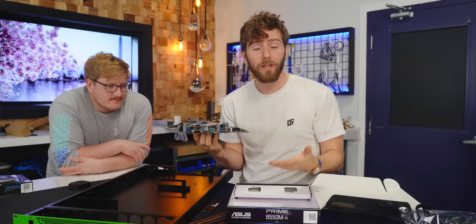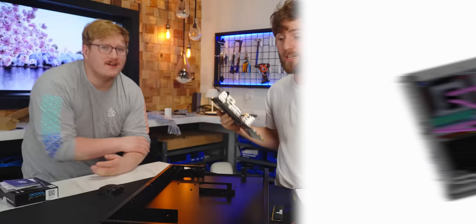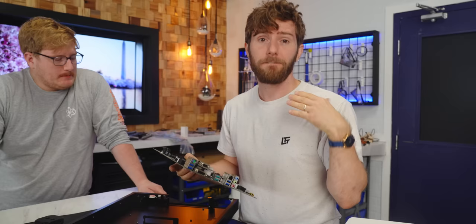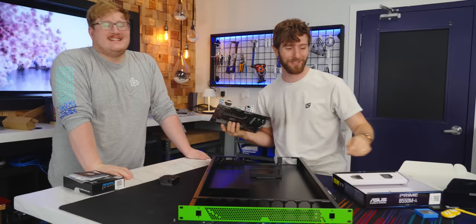Antoine, one of our engineers, had the wonderful idea of doing a 2U chassis — double the height with two systems in it — which would allow you to use SFX power supplies and pretty much any motherboard you want. But I killed that idea for a couple of reasons. First, you'd have to take two systems offline to perform maintenance. Second, maintenance is much more difficult with more hardware packed in. And we need five stations, so one machine would end up half-filled, wasting a rack unit. So one U it is.